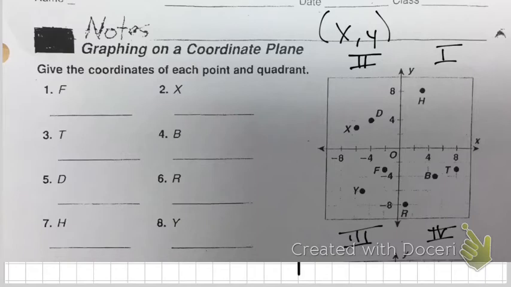So we're always going to start with the origin, right? And then left, right, up, down. So if I'm looking at point F, which is right here, I'm going left and down, correct?